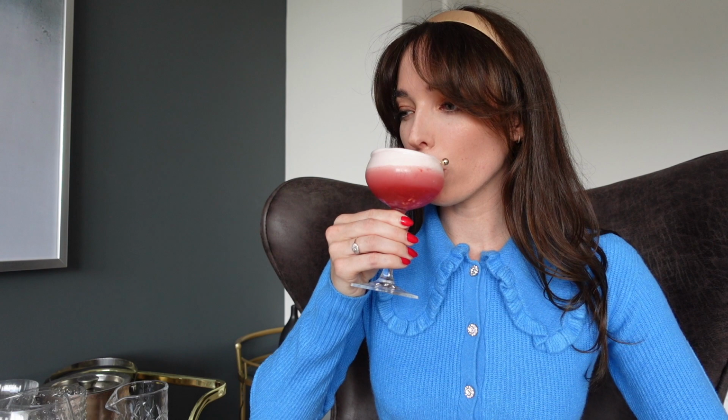Oh my goodness, that is delicious. I am shook, that is so good. Let me go again. That is quite possibly one of the tastiest gin cocktails I think I've ever tried. It is not overly sweet. I think pairing back the raspberry puree a little bit was probably a good idea. I recommend doing that if you're doing grenadine as well. The creaminess and foaminess of the egg is gorgeous.